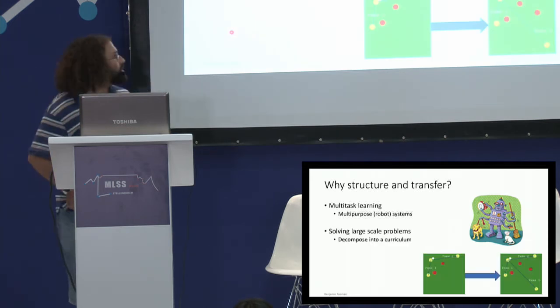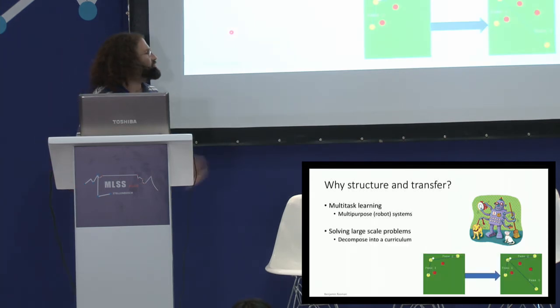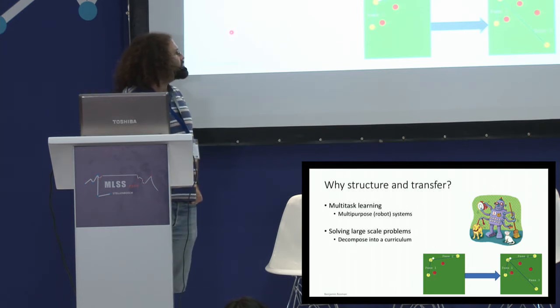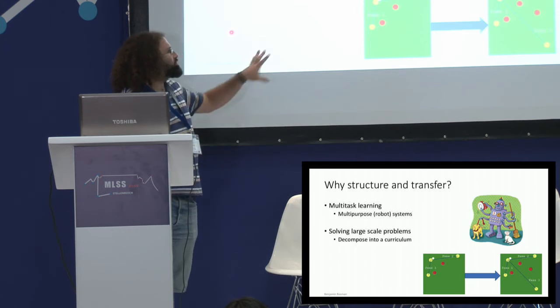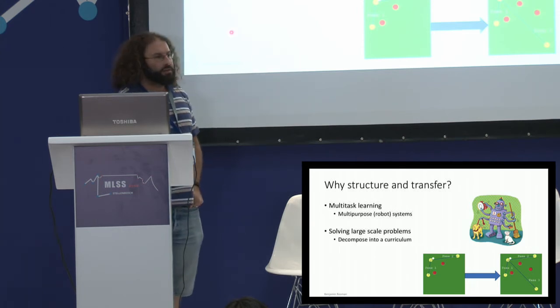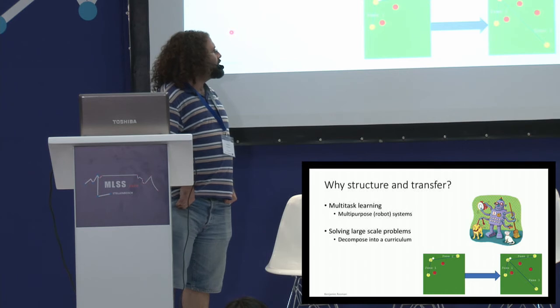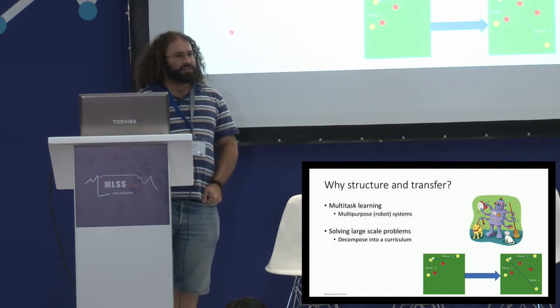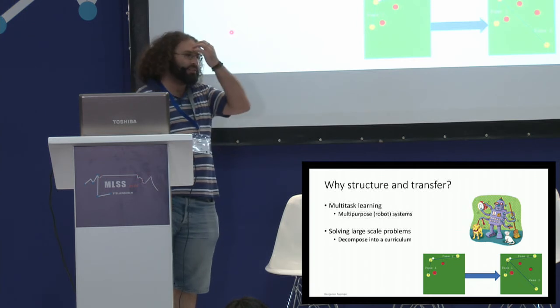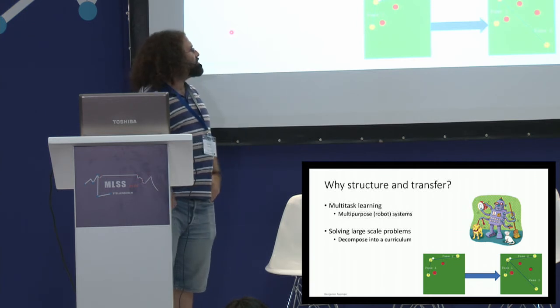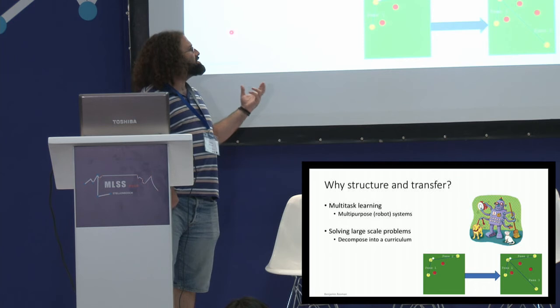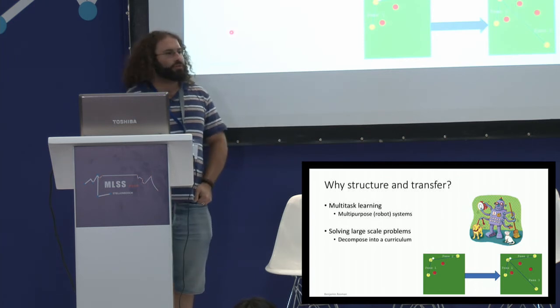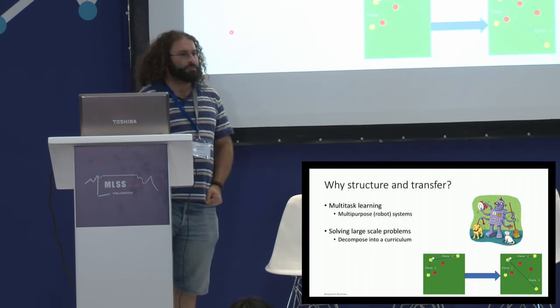I mentioned curriculum learning before, and this is also very useful. This is an old problem that people still use, which is the keep away problem. This is a top-down view of some robots playing a small piece of soccer. You might have a team of 3 on 2 that just have the goal of keeping the ball away from the other team for as long as possible. And it turns out you can get very nice results if you learn in that setting and then transfer to a 4 on 3 problem, for example.